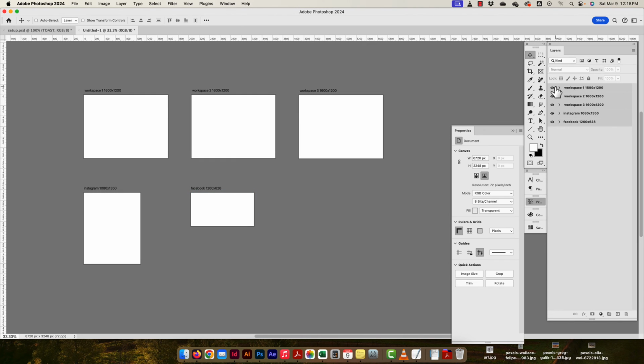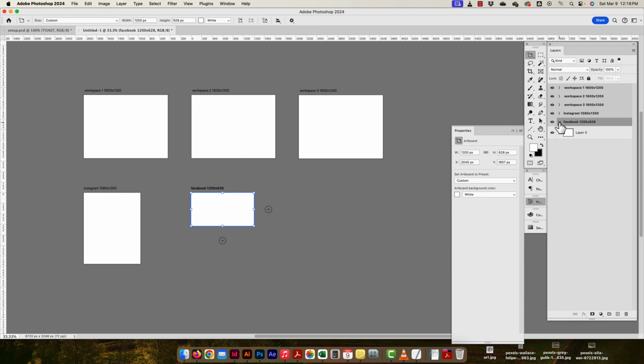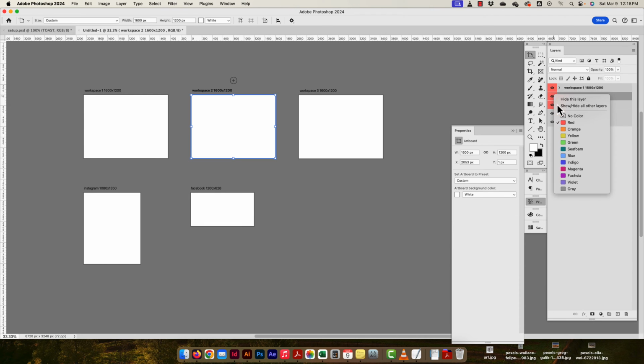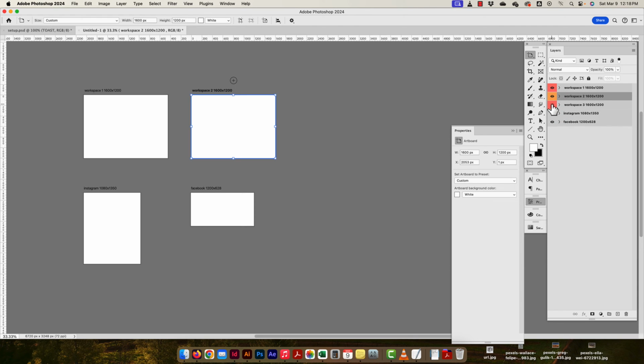Now, another good thing you can do is play around in your layer panel with your artboards, because now we have all these artboards, and they all have one layer with them. What I can do is right click on the eye, and I can change the colors of them. So it kind of helps me out. I could individually say this one's red, this one's orange, this one's yellow.